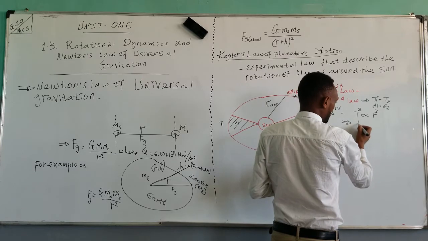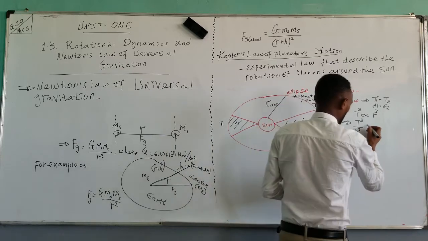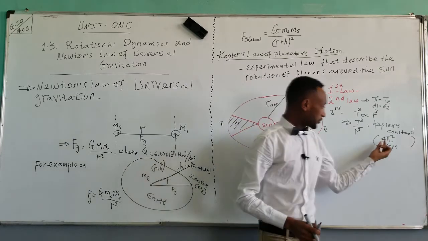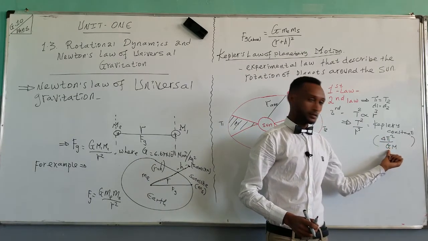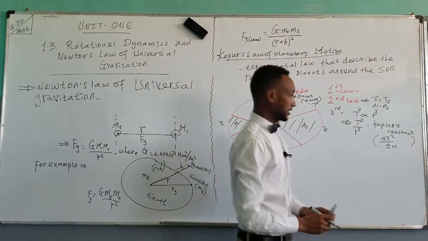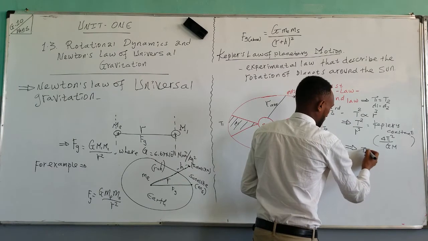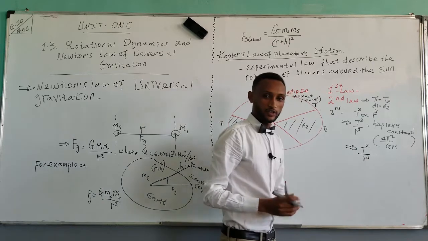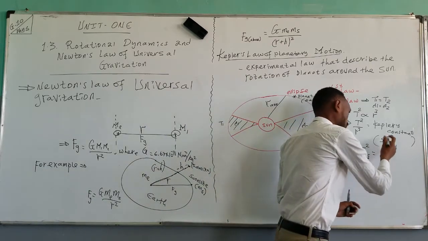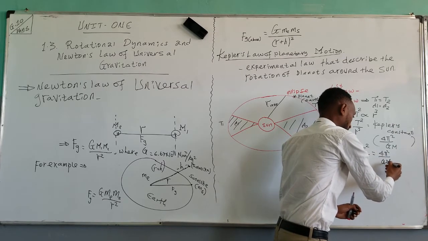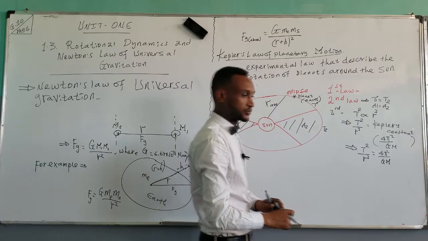It represents that the ratio of the period squared to the cubed average distance is given by Kepler's constant. The Kepler constant is equal to 4 pi squared over the gravitational constant and the mass of the sun. You take that the period squared over the average distance cubed between the sun and the planet is equal to the Kepler constant, known as 4 pi squared over the gravitational constant and the mass of the sun.